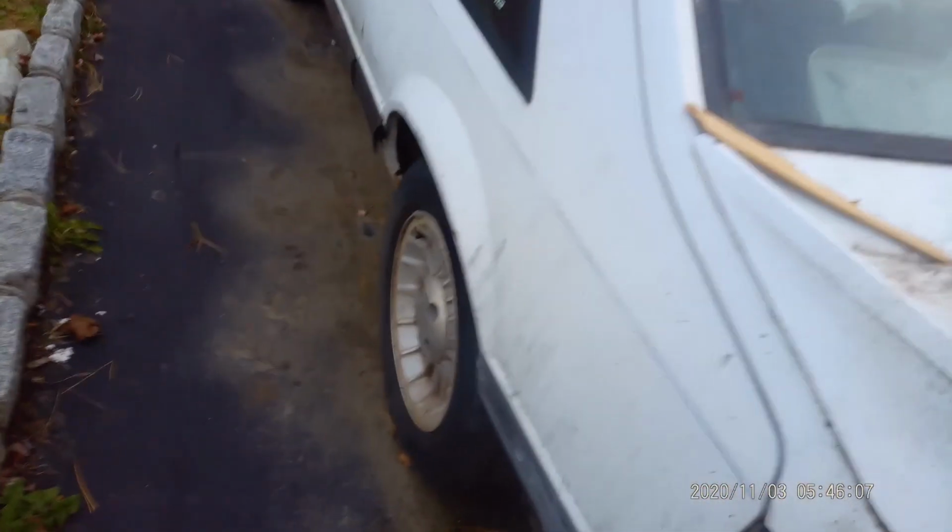We're going to pull the rear out of this car, put it in that car after we finish everything. That'll be the last thing. I'm going to change the brake booster also and the brake lines. But right now I just want to get this car running and driving.